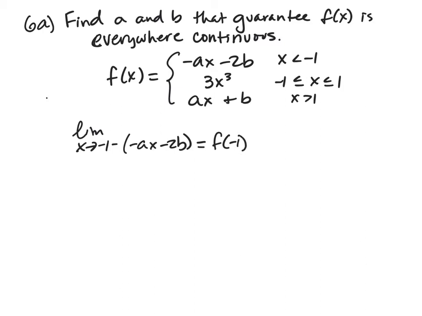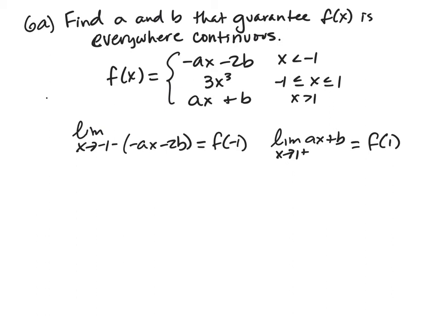And then the other place where a discontinuity could happen would be at +1. So let's take the limit of the function as x approaches 1 from the right, which means we look at this part of the function, and we need that limit as x approaches +1 from the right to be equal to the function value at +1. So let me write that out. We need the limit of, let's see, it would be ax plus b, as x approaches 1 from the right, we need that to be equal to the function value at positive 1. So let's go ahead and get an expression and function values for those.